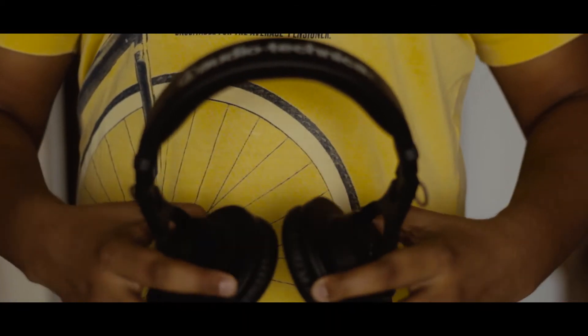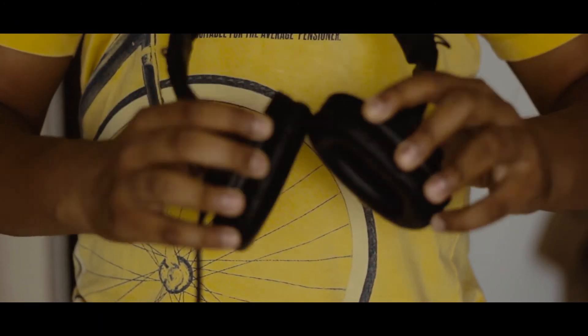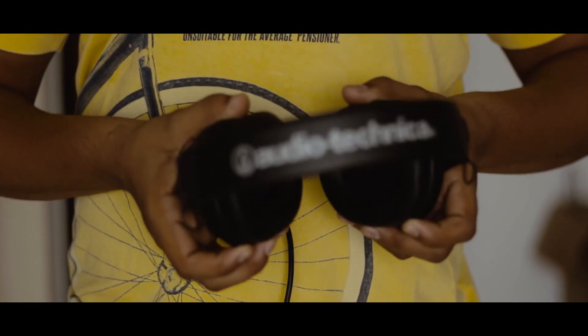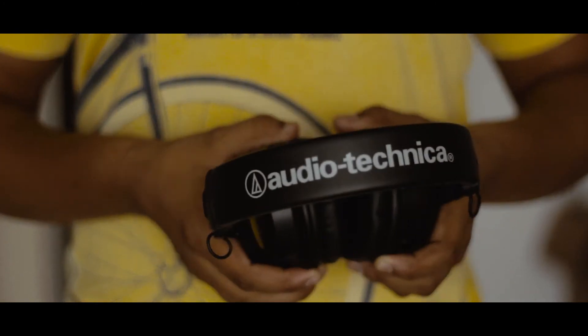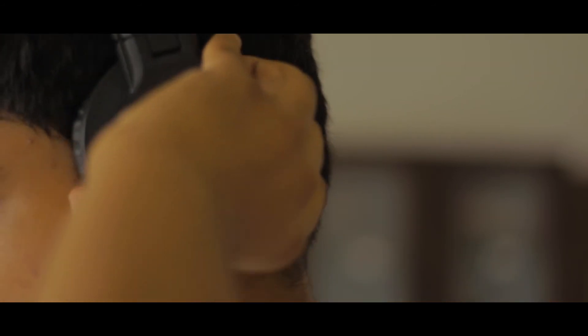This takes us to the comfort. These headphones have some amazing soft padding on the ear cups as well as on the headband. But as these are over-the-ear type of headphones, if you use them for an extended period of time, you may feel some sweat around your ears and it can get a bit uncomfortable. But if you just use them for about 15 to 20 minutes, then there should be no issues at all.